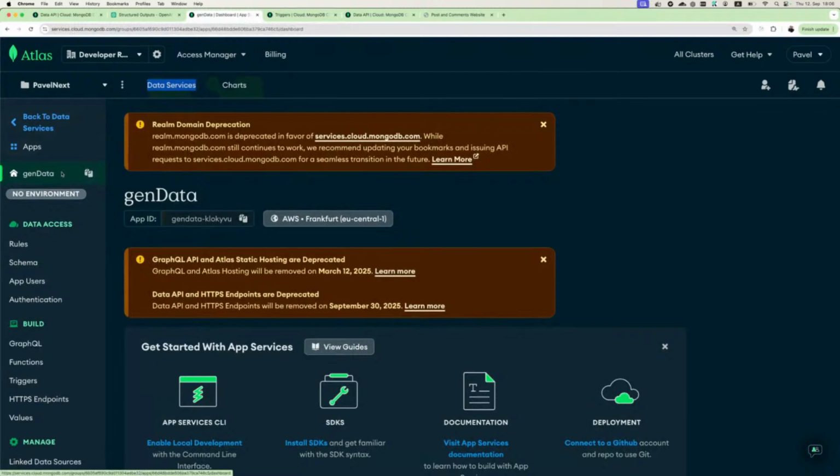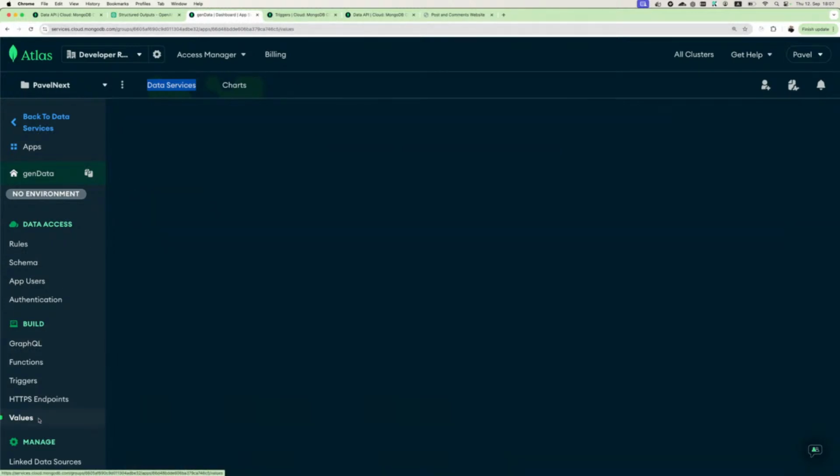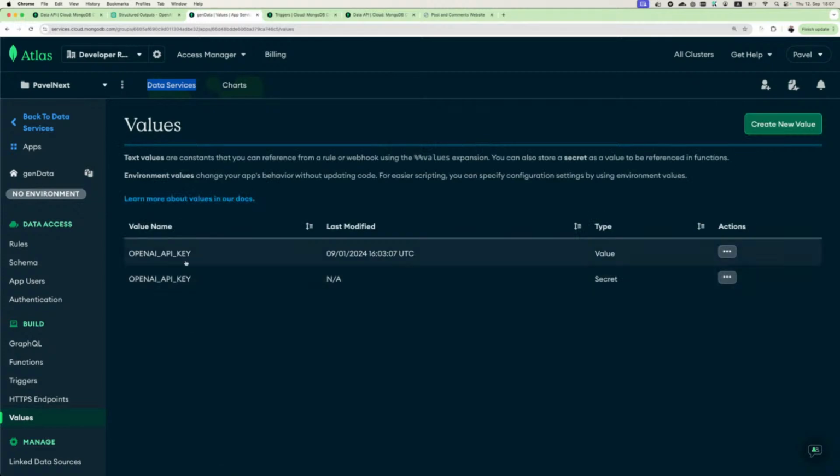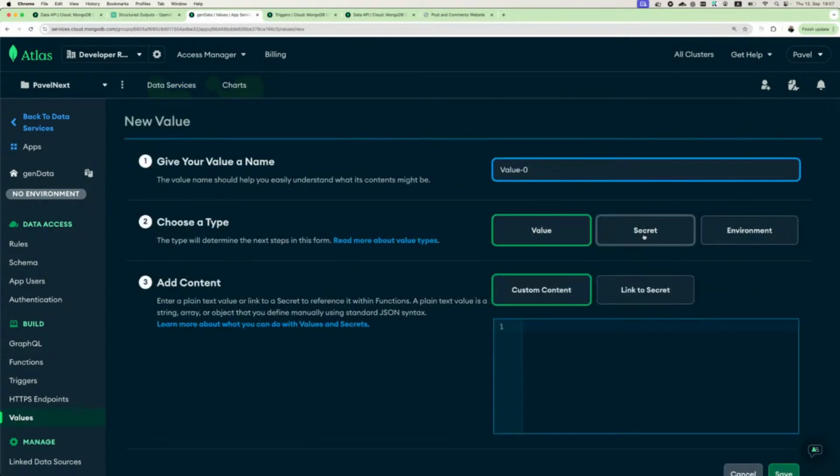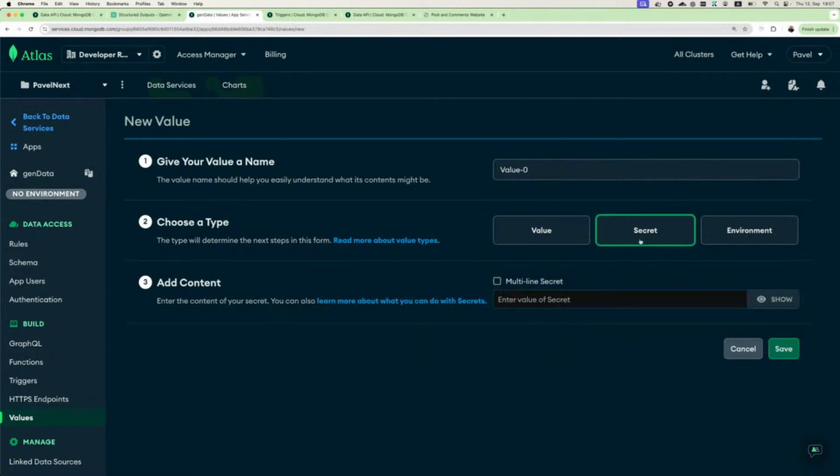So I already created this gen data app, which is going to be a repository for our triggers. One thing I've already done is place my OpenAI API key within the values tab. I created one secret. When you click here to create a new value, you can choose between creating a value and creating a secret.